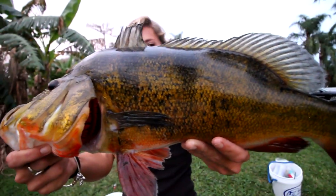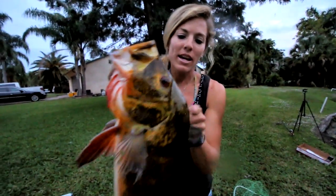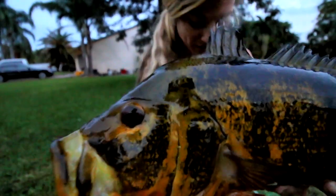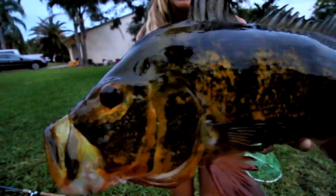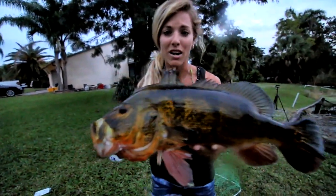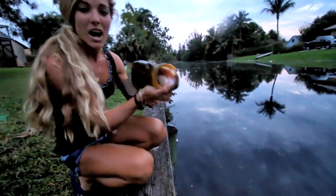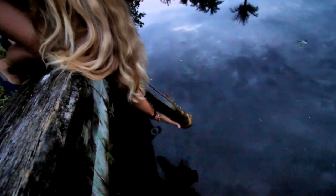Gorgeous. All right, 4-pound fish right here. This is my biggest fish in the backyard. Like I said, I think this is a male, but you can see his hump is not that full yet, and I don't think he's actually mating right now, but I believe he is a male. Sorry, I got a bug. But I believe he is a male, and he's a nice fish. I mean, for a canal system like this, they're usually in the big lakes and stuff. So awesome fish. Gonna go ahead and release him. And he was on that topwater Livingston lure that I love. Freaking awesome. I'm just gonna dunk him head first.